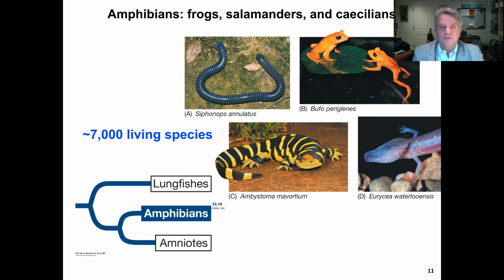They're called caecilians. They're subfossorial, that is, they live mostly underground, and they've lost their limbs, so they're limbless, and most of them are blind as well. So no, this is not a worm. This is not an eel or a snake. It is a legless amphibian. So three major living lineages of amphibians: frogs and toads, salamanders, and then caecilians.